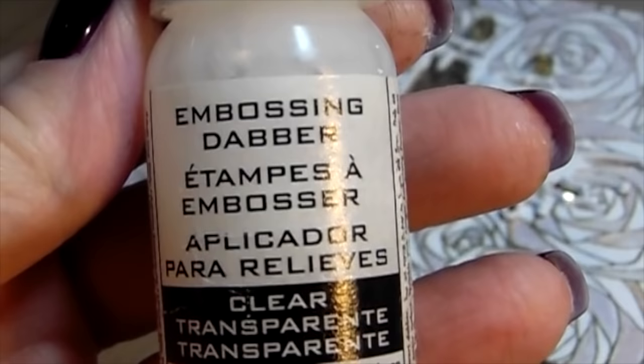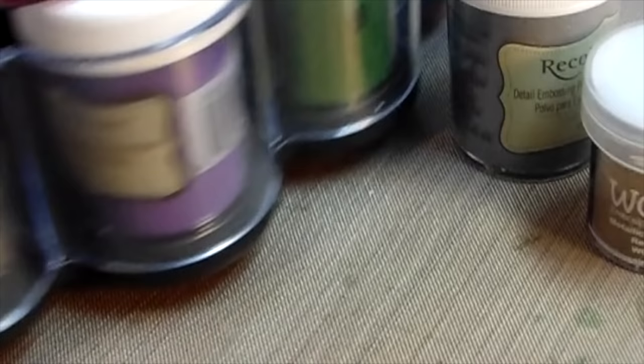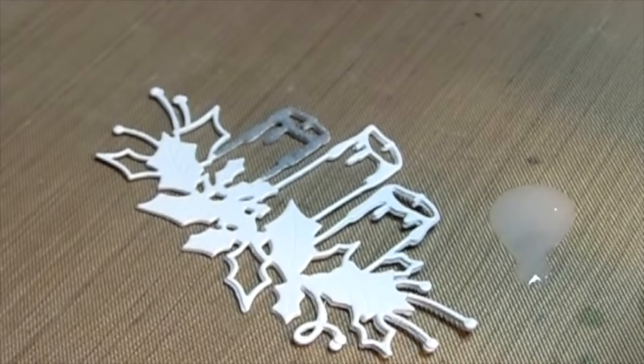And now we're going to use liquid embossing Versamark. I love painting Versamark on. That way you don't get any Versamark pad on areas you don't want to have. So you just put some baby powder down, get your dollar store blush brush, cover it nicely, then clean it off. And now I'm looking for three colors of embossing powder. I used Silver Recollections, Wow Gold, Detail Gold, and then I used this blue purple I had made by Wow.